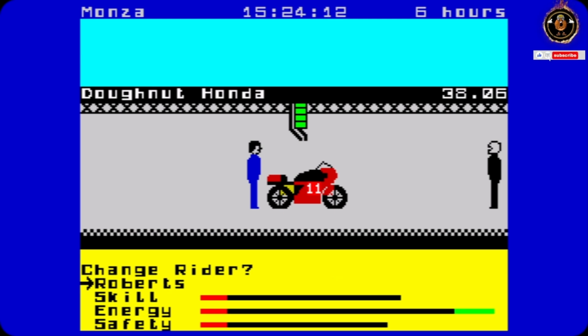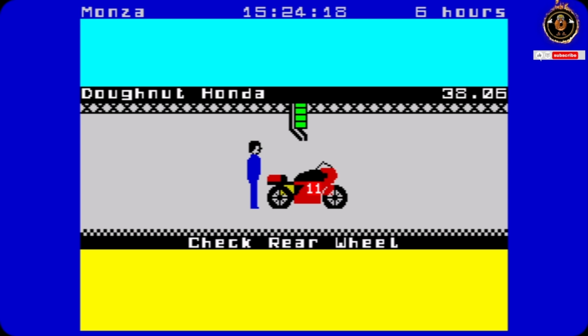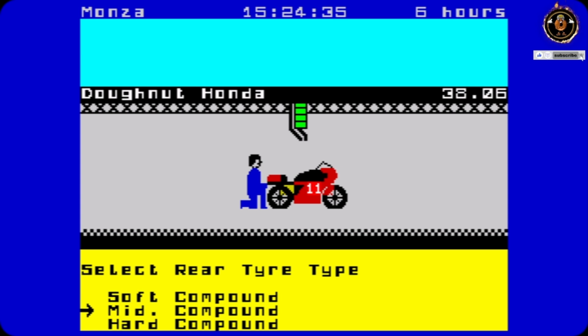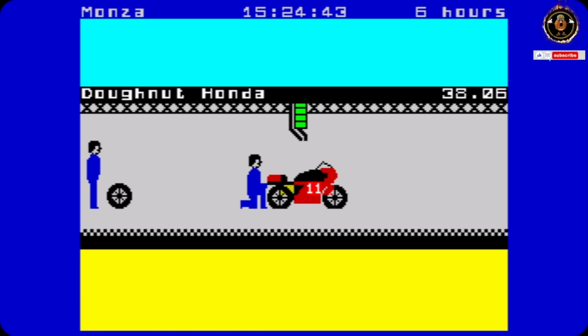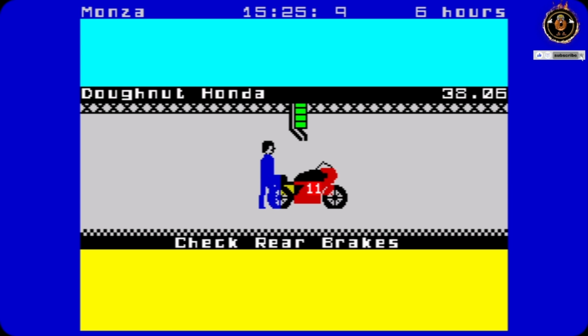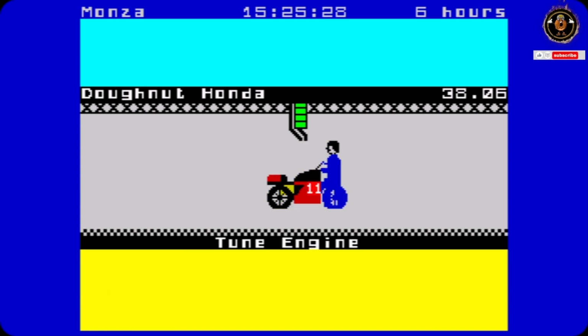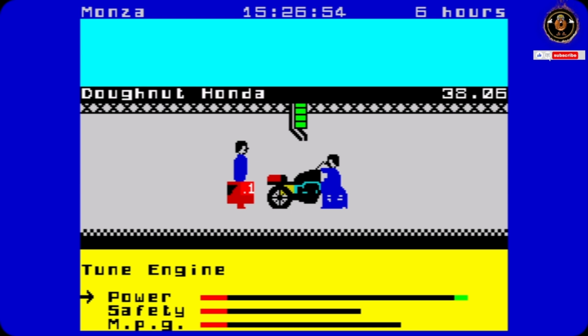There we go. Sheen's done enough. Now let's just check everything is fine. Yeah, let's change. I'm going to change it to the mid compounds for the bike 11. Right, check brakes. Brakes are fine. Go to the front of the car, of the engine. Tune engine. Oh, I didn't notice that. You can tune the engine. It seems alright actually. You can actually make adjustments to the engine. That's handy.